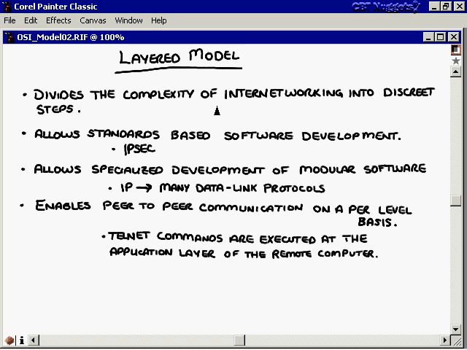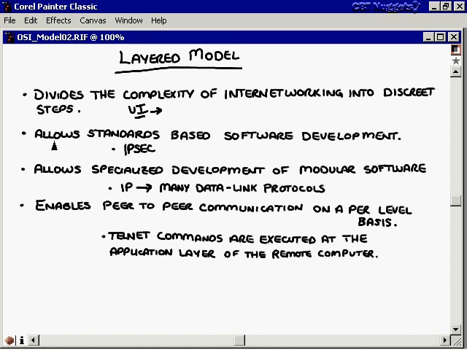Could you imagine trying to design a network protocol and having to address the user interface, develop a data format, build acknowledgments, recovery, and routing options within it, as well as define a protocol for transmission over the physical media? That would just be too much to ask. Because it divides the complexity of internetworking into discrete steps, if you develop the user interface, everything below that as far as data formatting, acknowledgments, and routing will take care of itself, because you will just provide your user interface a standard output out of that to the next layer. Sounds much easier, doesn't it?